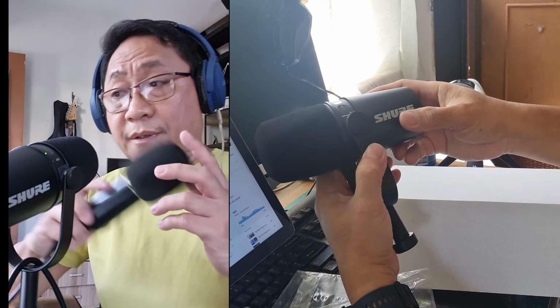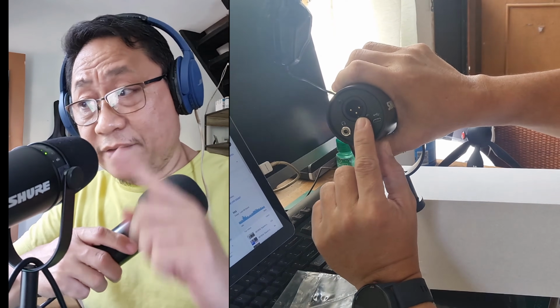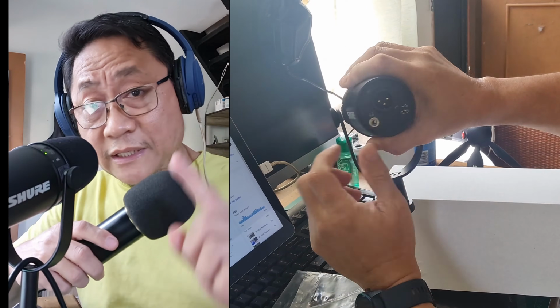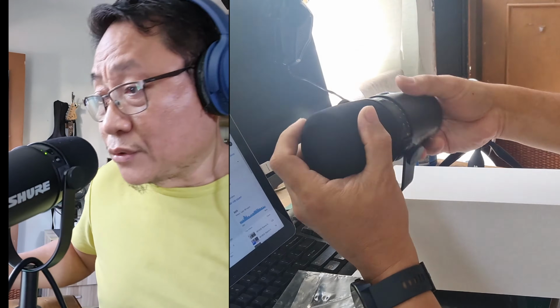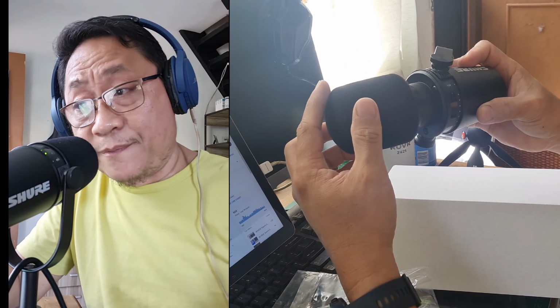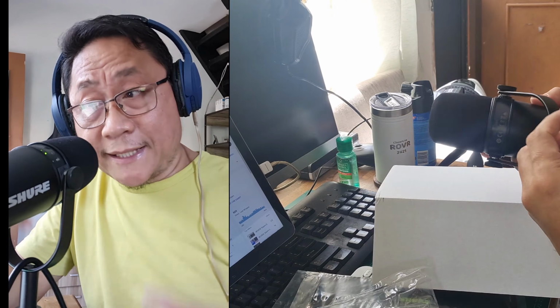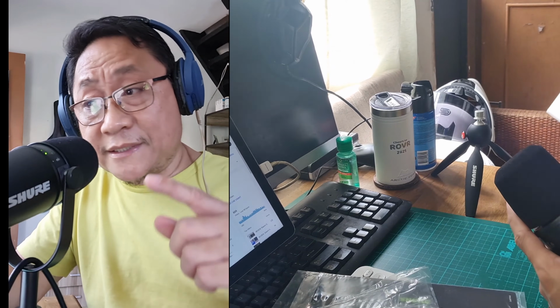Ang XLR at saka yung galing dito sa headphone or earphones. Unlike this BM800 condenser microphone, the MV7 is a dynamic microphone, so it needs no power to operate. However, when you use the USB connector to connect directly the MV7 to your mobile devices or desktop, the USB connection supplies power to the internal circuit inside the MV7.